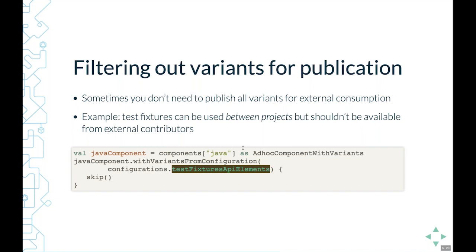So you would have to do it for the API elements, but also for the runtime one, right? Currently in Gradle, you don't have a shortcut method to do it, just to disable publication of test fixtures. We're probably going to offer that in a future version, just like publish javadocs or whatever. So it would be ignore publish test fixtures.